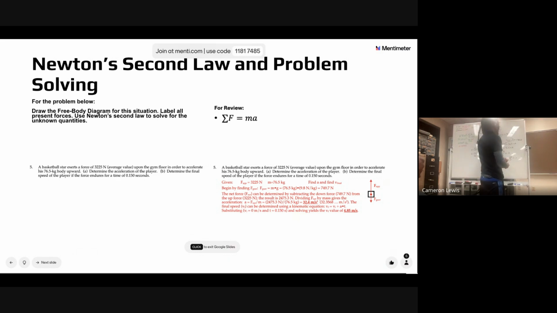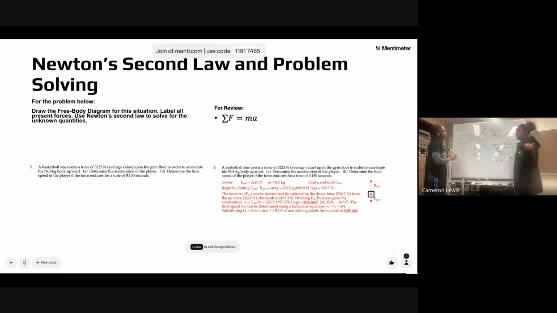To get the sum of net forces. Now I have a question, Professor. When you draw these diagrams, is this the part that can honestly throw you off? Whenever you draw them, if you do this wrong, you're pretty much going to mess up the problem, right? Yes, you need to. That's what I was struggling with.